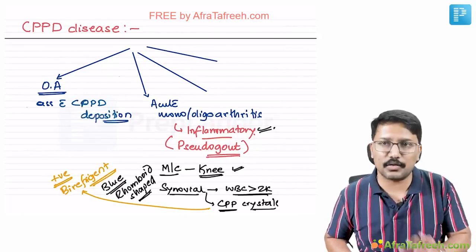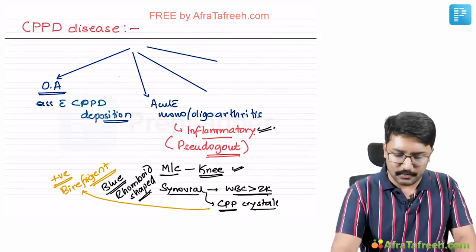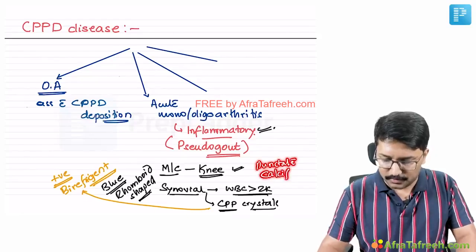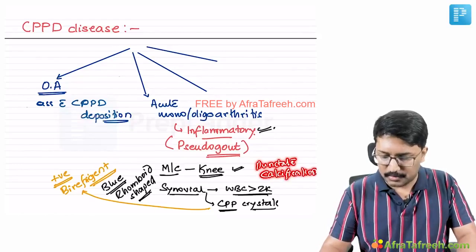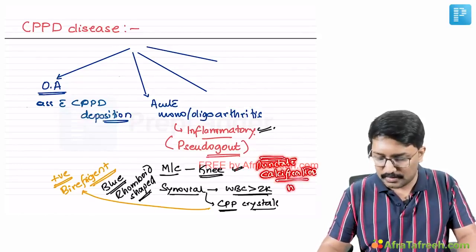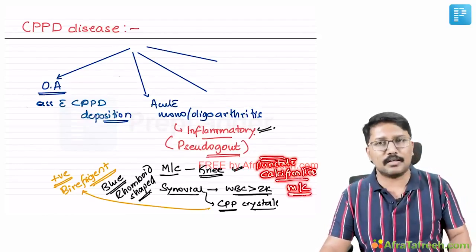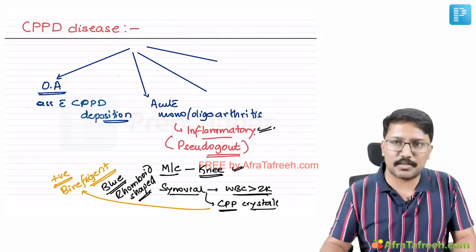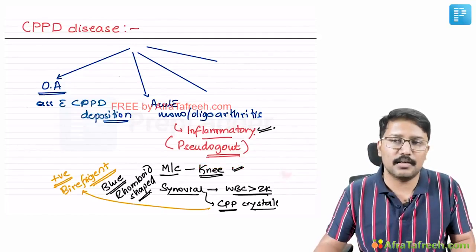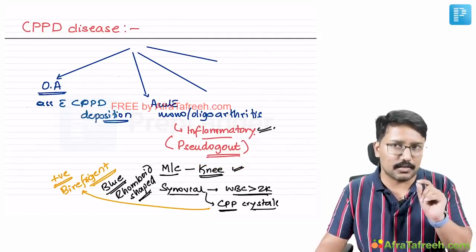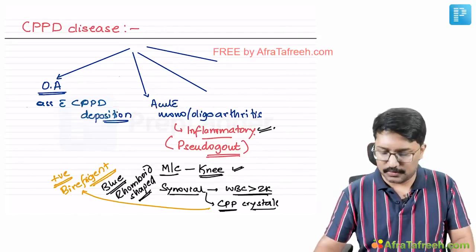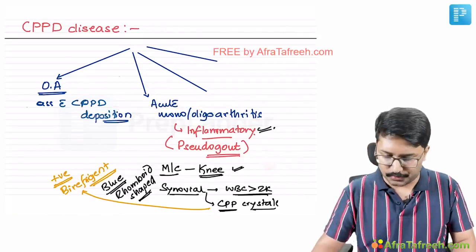And when we do ultrasound of the affected joint, we will see punctate calcification of the joint. This punctate calcification is typically more commonly seen in chronic CPPD deposition disease, but some of these patients might have an acute presentation. In that case, you will be seeing this punctate calcification of what we call the joint cartilage, right? So that is one point I wanted you to note.